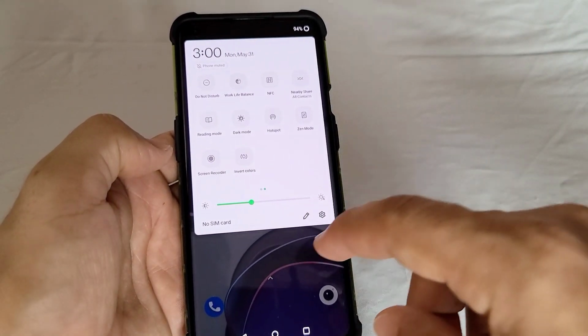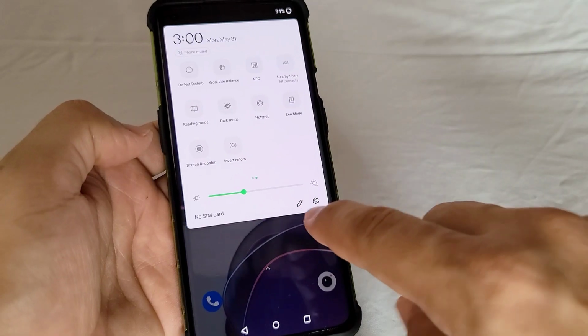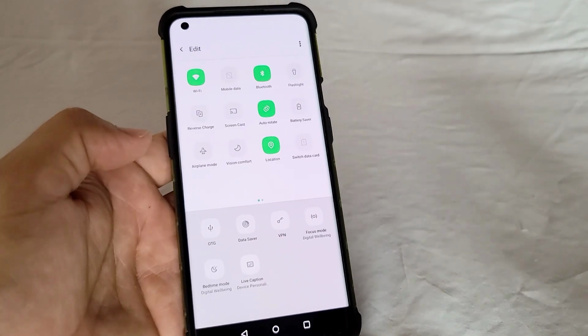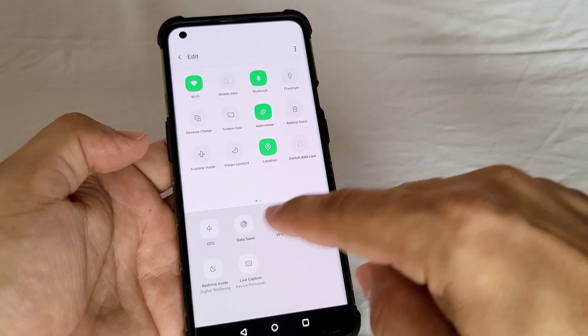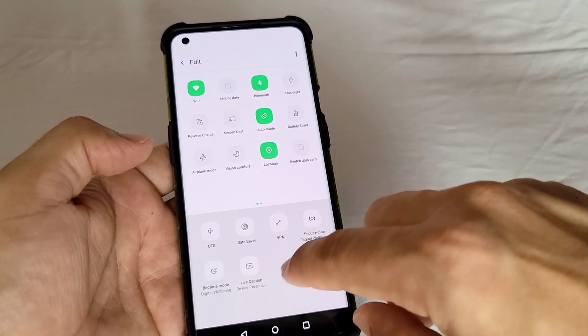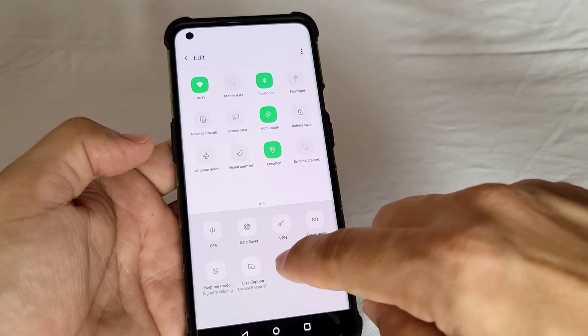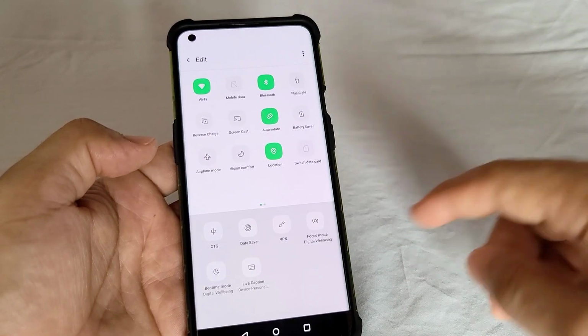Now for some of us, this may have not automatically appeared here. So what you're going to do in the quick panel access edit option right here, you'll go here and you should see inverted colors somewhere around here. Just depending on how much you have there, maybe you might want to browse over or go down if there's more, and long press it and bring it up.